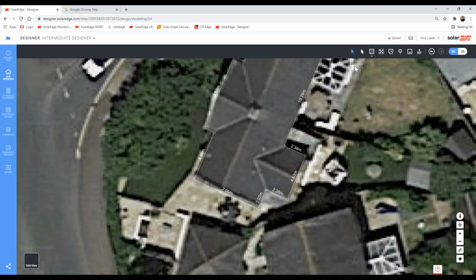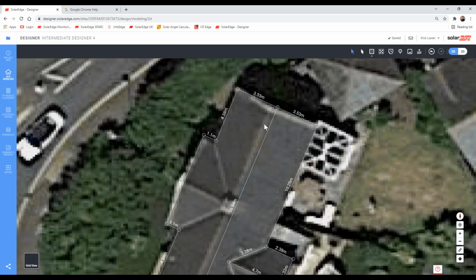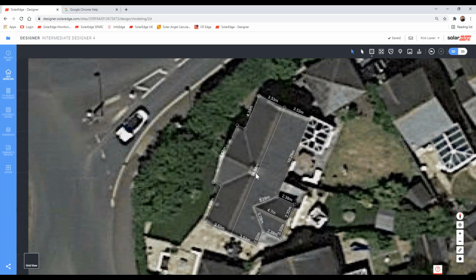Okay, perfect. Let's deal with this dormer first. I'm going to find the center point, much the same as what we've done before. The software is going to tell me where to finish. Perfect. Let's draw in a ridge line here. So I'm looking for that turquoise dot, and you'll see on the imagery, my ridge line isn't quite matching the image. However, I've got the corners of the property in situ, and I'm equal both sides. So although it's not in line with the image, doesn't mean it's not a true drawing or symmetrical.